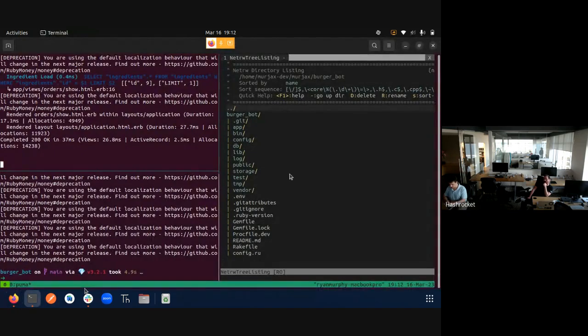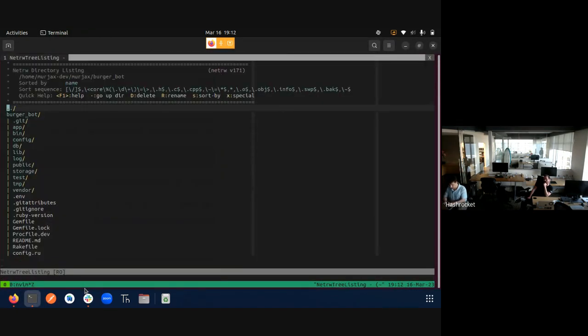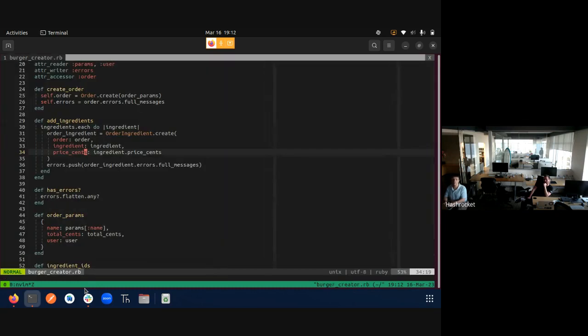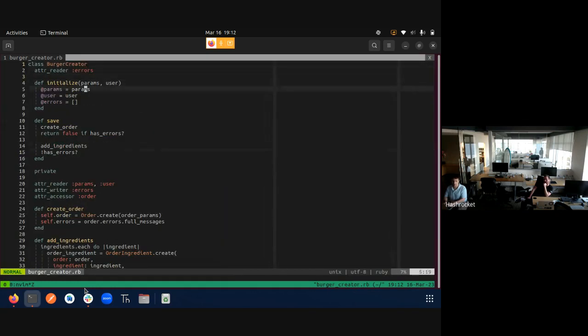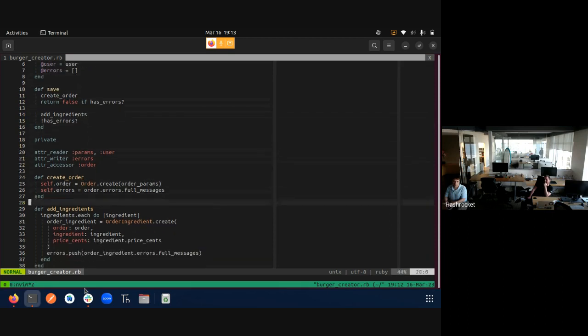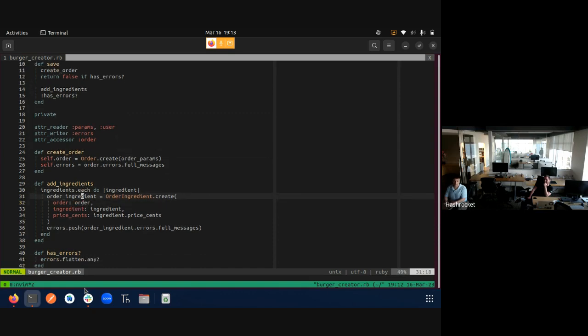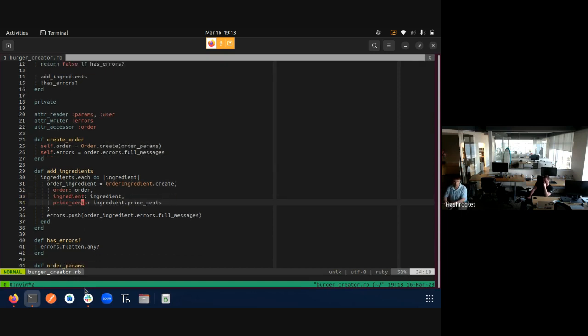And to show a little bit of the code, what you saw was a burger creator there. So we get params in from a burger order post endpoint, takes the params, gets the ingredients from the request, and it creates order ingredients as the join table, and it's setting the price.